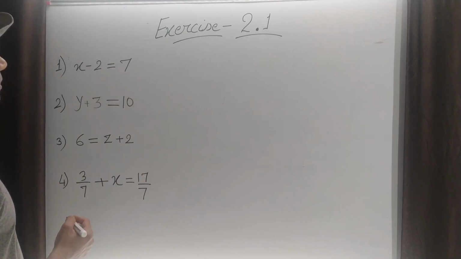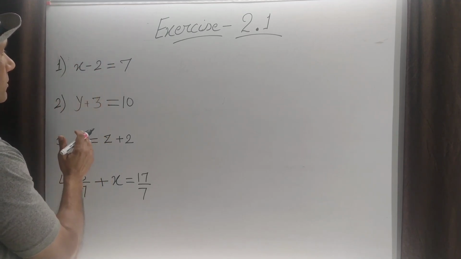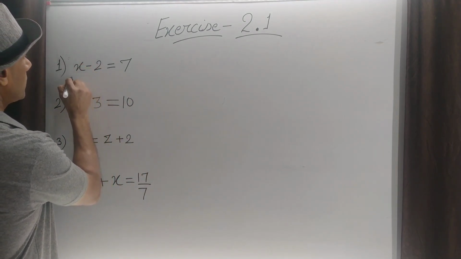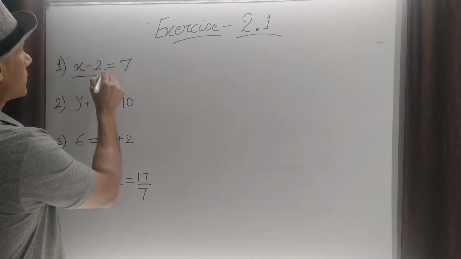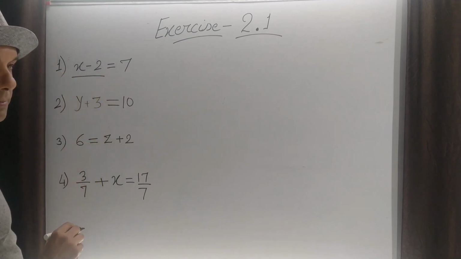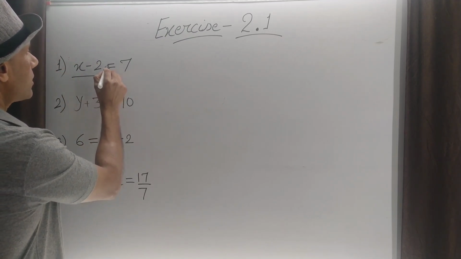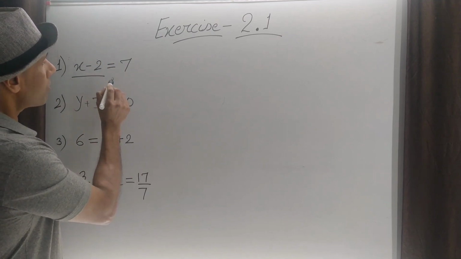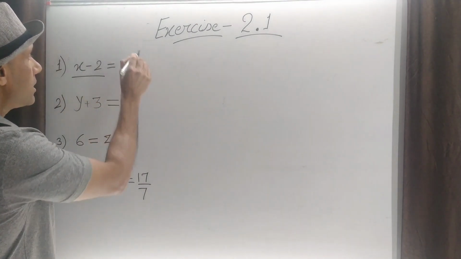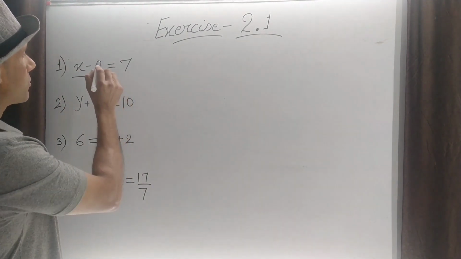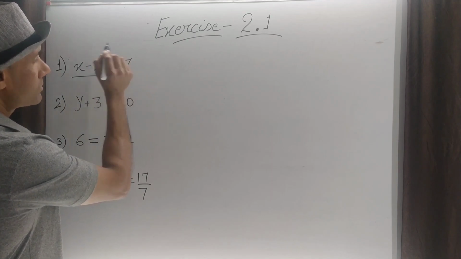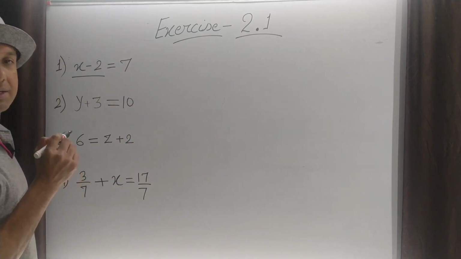Now in this equation, let's revise first of all what is expression and what is equation. If you consider this portion, x minus 2, this has got a variable, this is x, and this is known as expression. When an expression has got an equal to sign and it has got two components, left hand side and right hand side, this becomes an equation, right? That is, it has got an is equal to sign and left hand side is equal to right hand side. Okay, so let's get started with the first question.